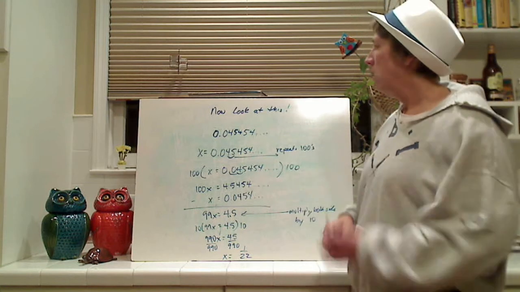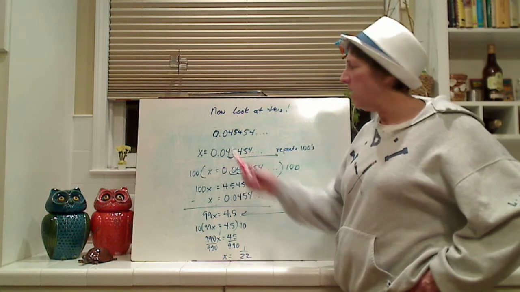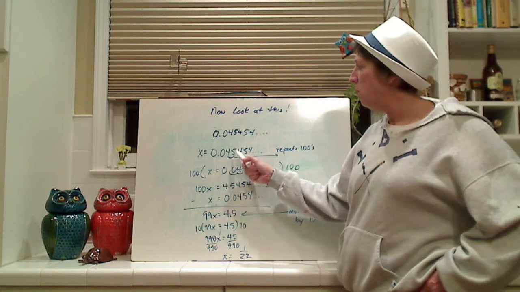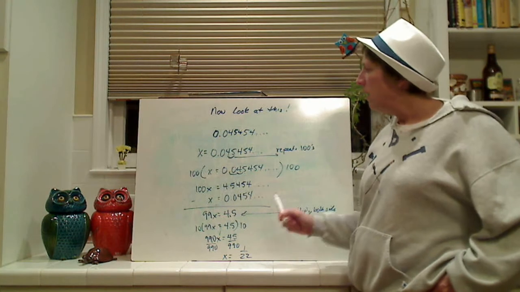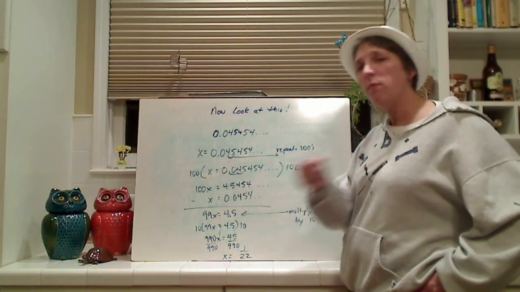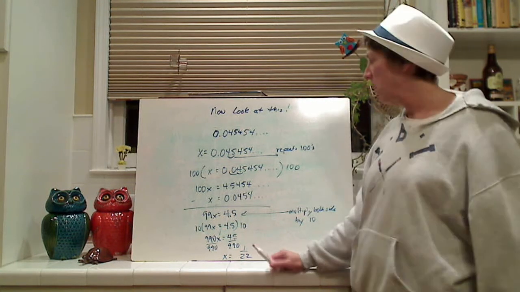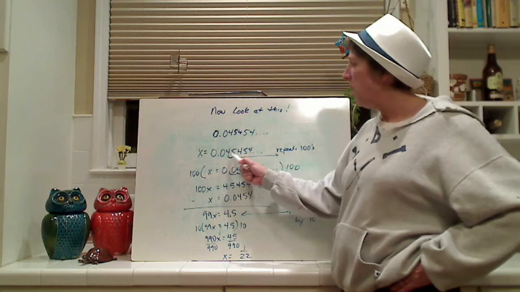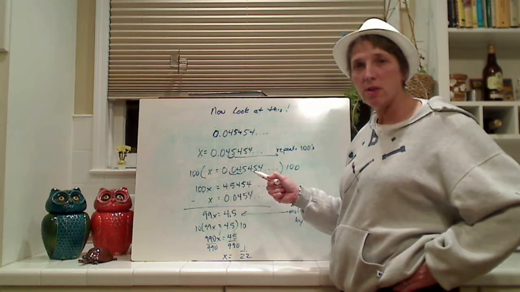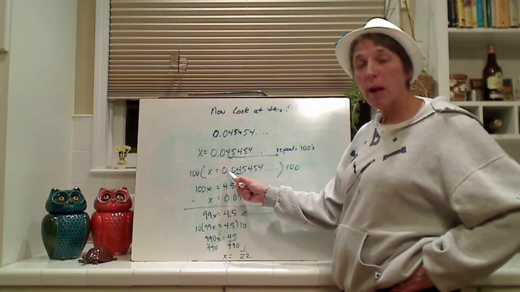0.045454. All right, so step 1 is to make an equation saying x equals my repeating decimal. X equals 0.045454 and so on and so on. Now, the repeating decimal is 45, not 0.45, but hold on to that thought because some of you are already thinking ahead. That's okay. So I'm going to multiply both sides by 100 because my repeating decimal is 454545 and so on. So I write the equation again, but I multiply by 100.